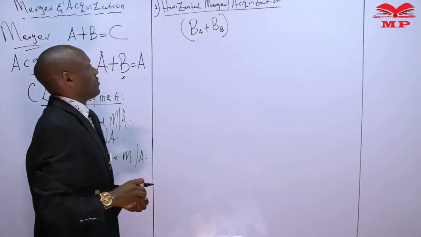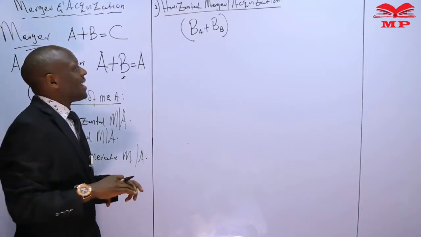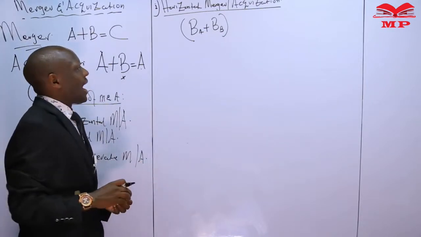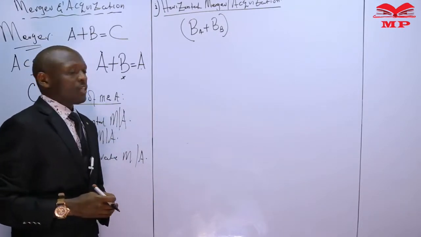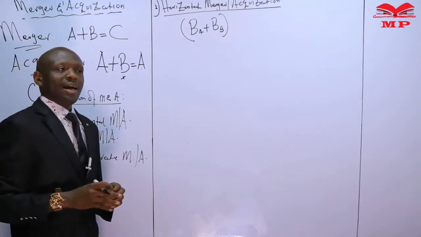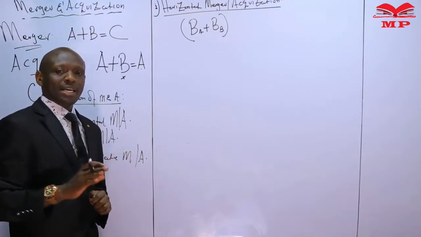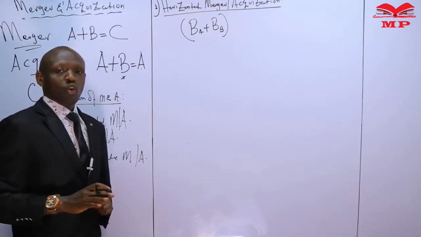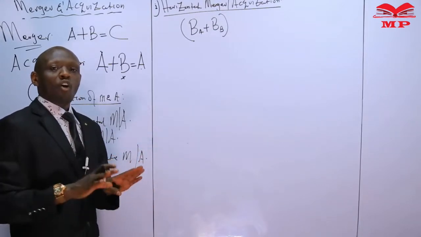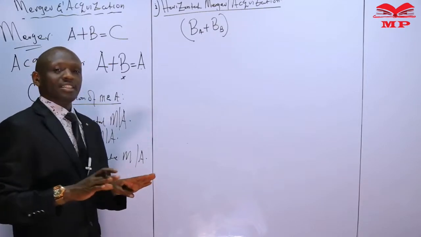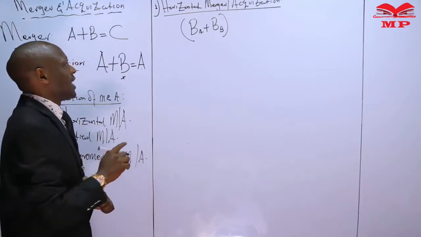The main objective or purpose for a horizontal merger is to ensure that there is increase in market share. As a result, the firm will enjoy the economies of scale. So when we have the horizontal merger, the services or the goods offered by the merging companies are the same. So as a result of that, the two firms become one big entity offering the same services and similar goods. So they enjoy the economies of scale.